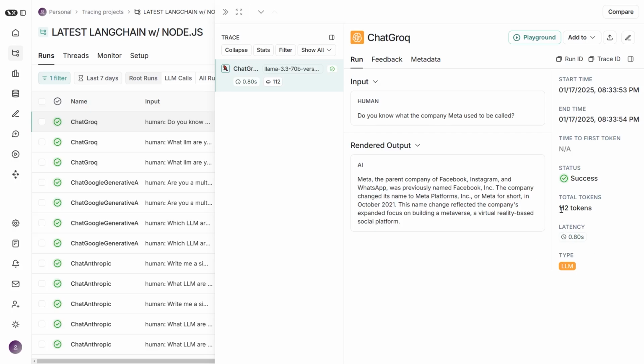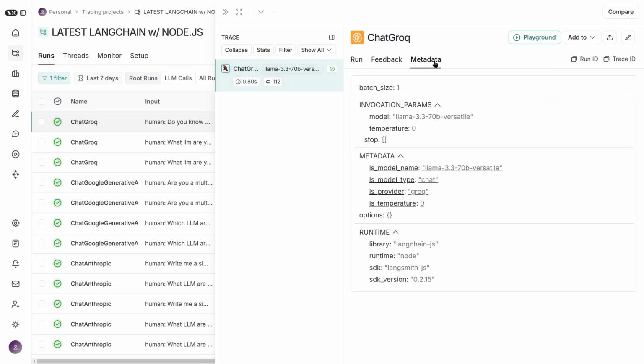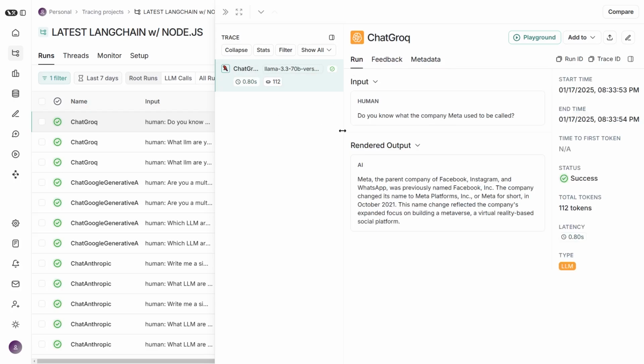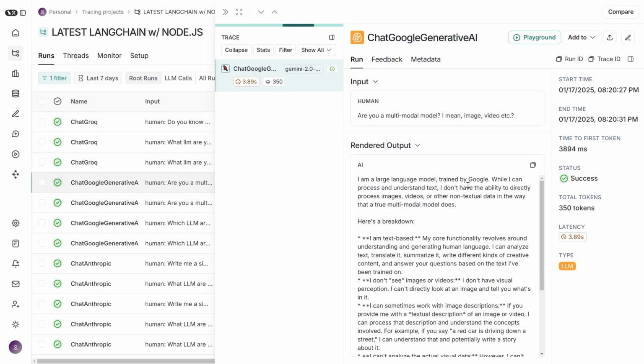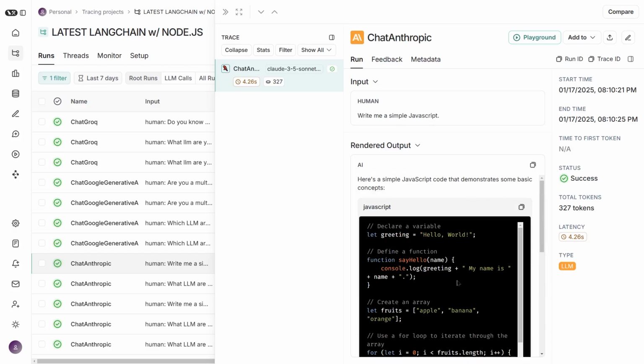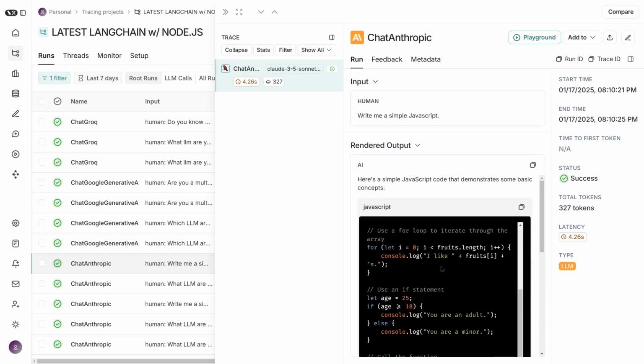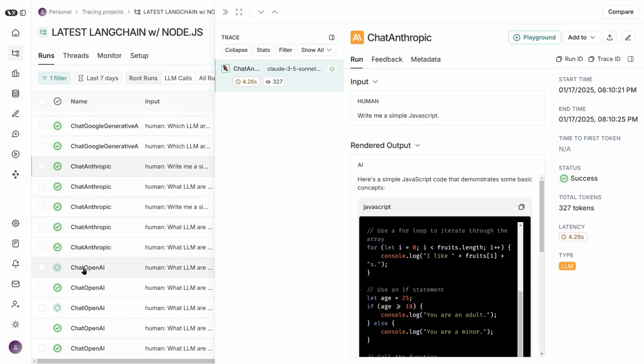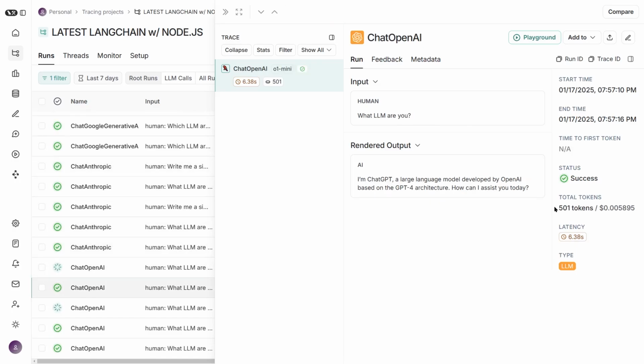And from latency to token usage to times, everything, metadata, all that can be available, and it's excellent for troubleshooting purposes. And Gemini did this. There you go, the full answer. And Chat Anthropic. There you go. It even nicely gave us that code snippet that it wrote. And last but not least, the Chat OpenAI, and how many tokens and what price, etc., all the details.